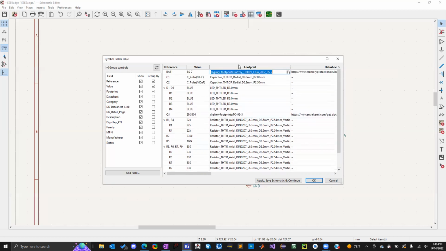So in the footprint column here, you see that? They're all blank for you. If you click in the footprint box, you should see a little library book pop up on the right.